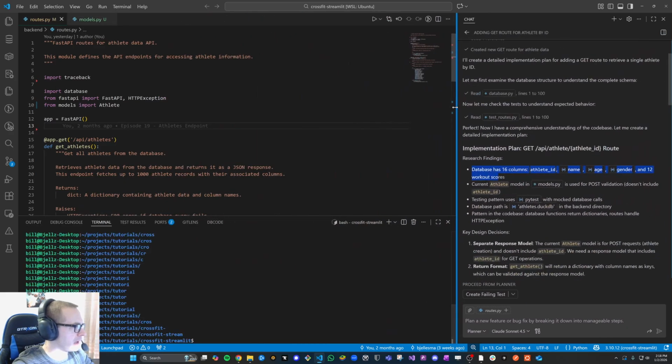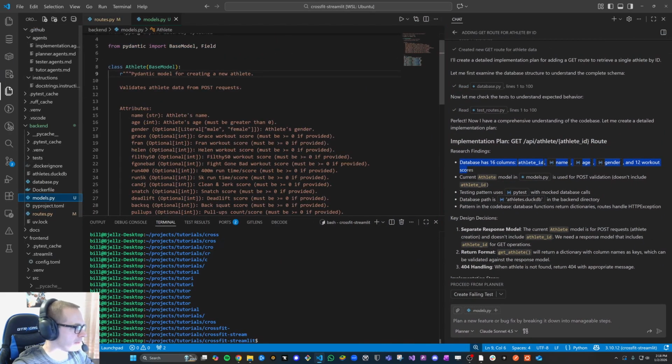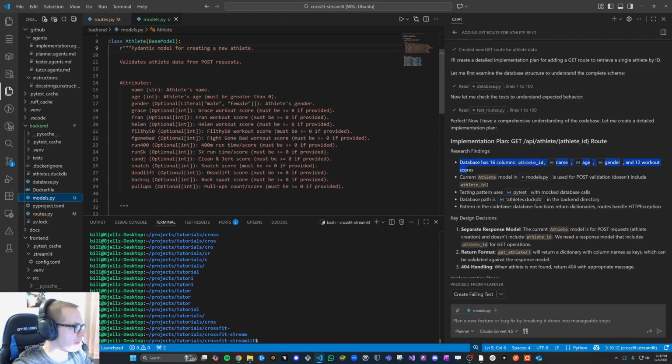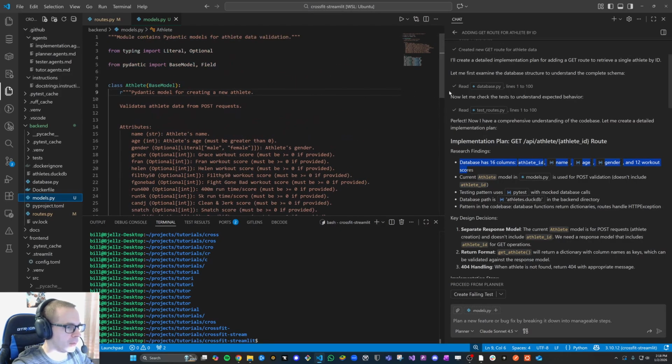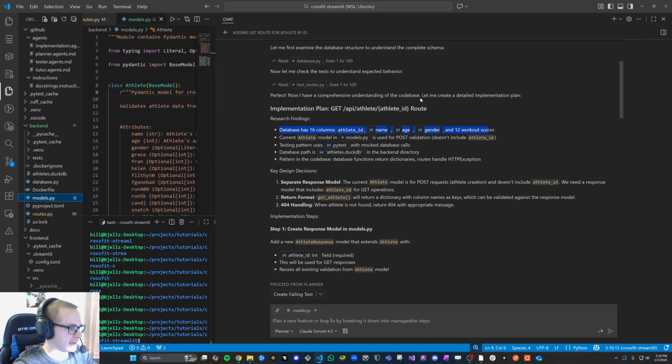Let me just check that really quickly, because I might be right about that. Okay, yeah, we never included it, so it'll be interesting to see what it actually does in the implementation step. That's the thing about AI, it's always interesting. It's different every single time.